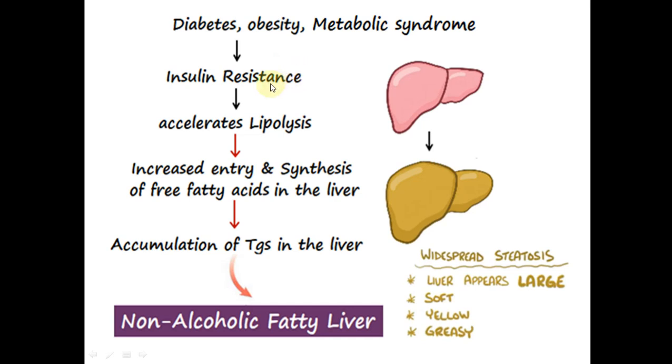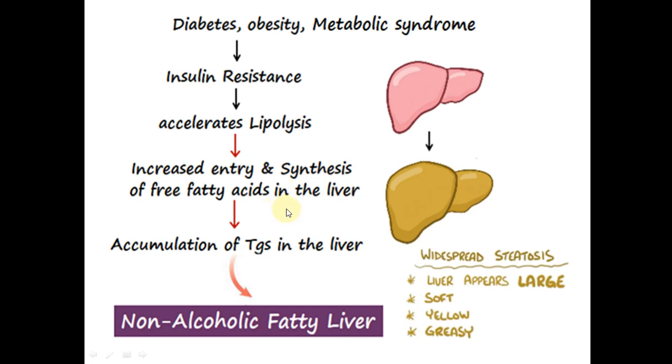We know that insulin normally inhibits lipolysis, and normally it causes deposition of fat and stimulates triglyceride synthesis. But when the insulin receptors become resistant, and if they are not working properly, this situation will accelerate lipolysis and breakdown of triglycerides into free fatty acids. Now, these free fatty acids are carried mainly from the adipose tissue into the liver, and the increased entry and synthesis of free fatty acids in the liver will lead to accumulation of abnormal excess amounts of fats in the liver, and it will cause non-alcoholic fatty liver.